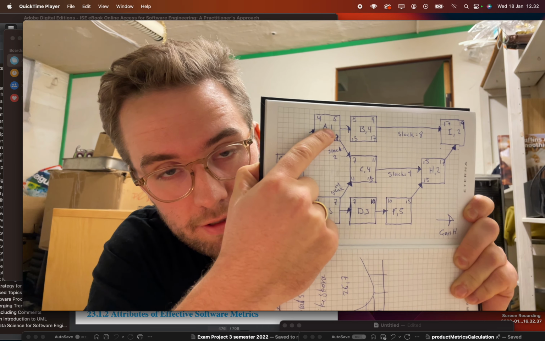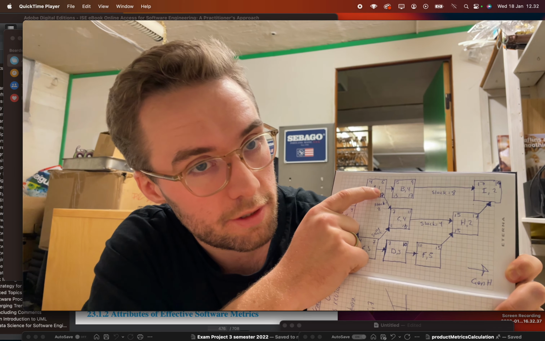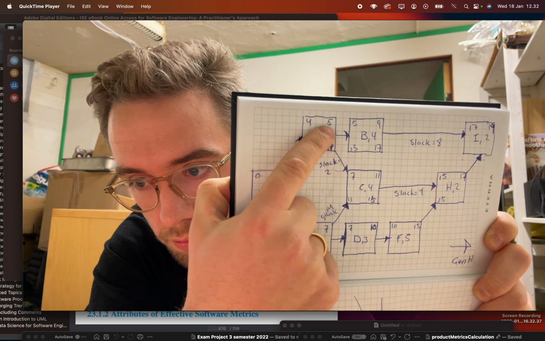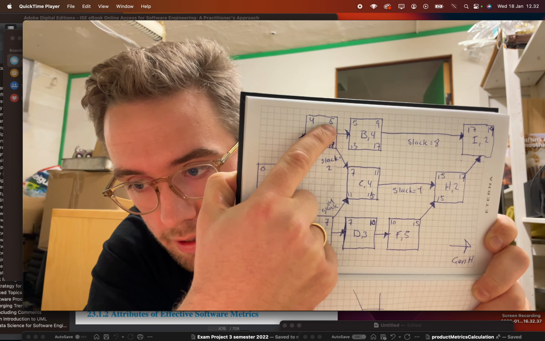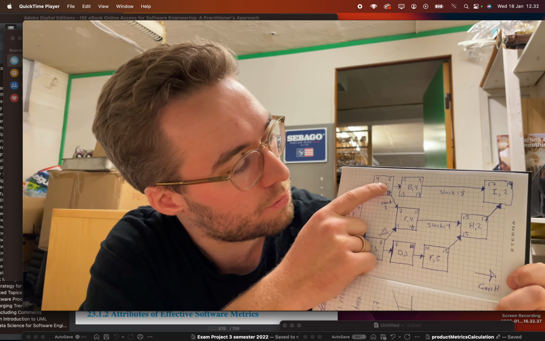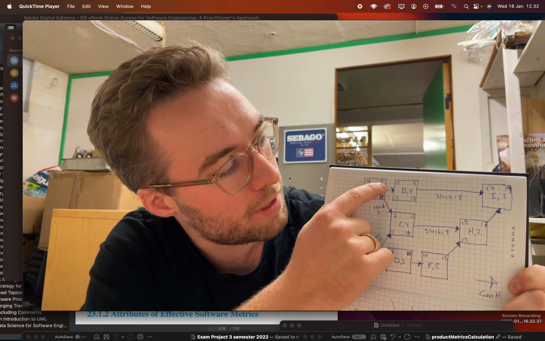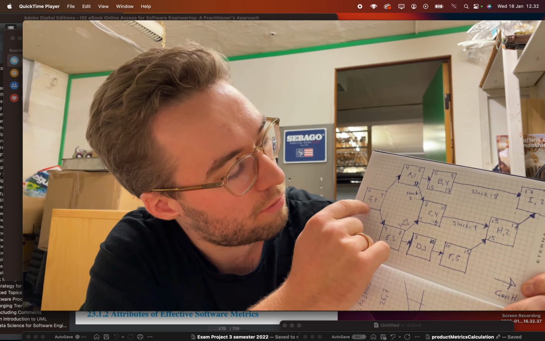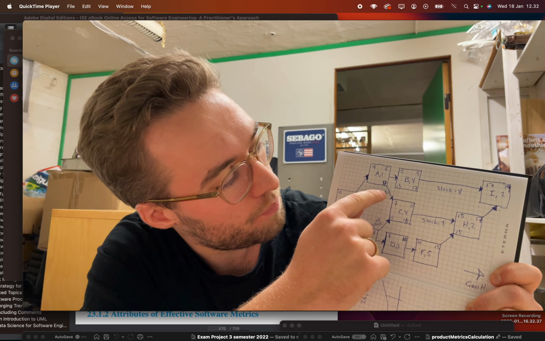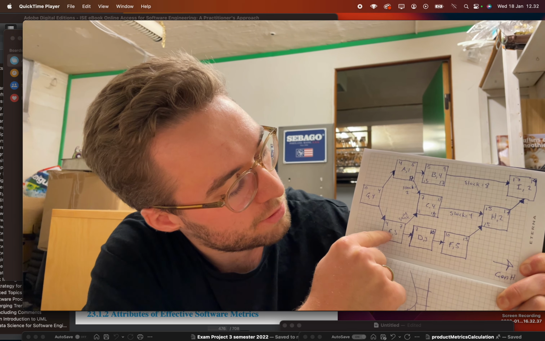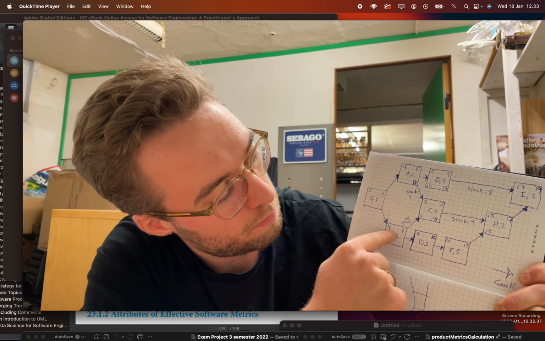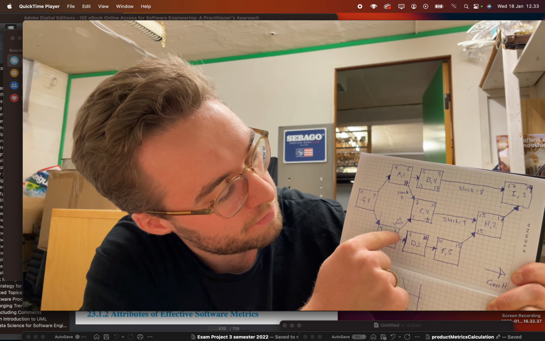The estimation of the task is 1 unit, so 1 hour. So this will then be at 5, because 1 plus 4 is 5. So the progress is 5 here, and here E is 3 hours, so it will be 7. 4 plus 3 is 7.